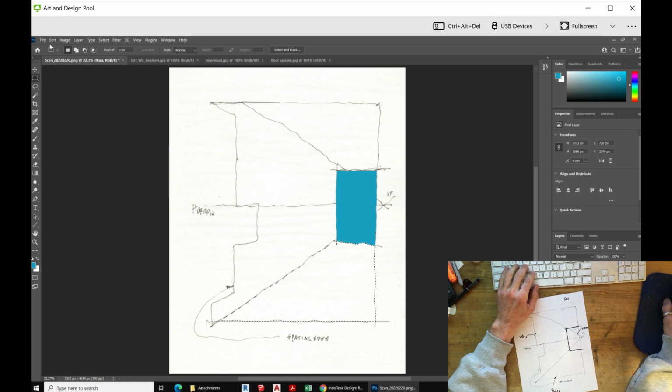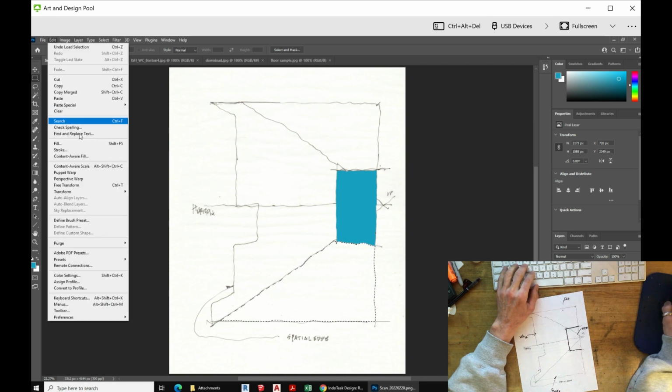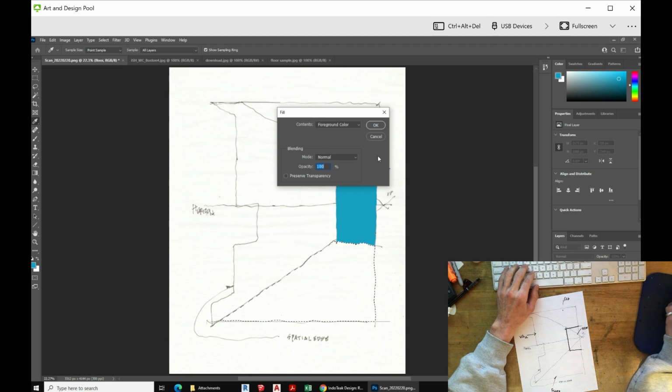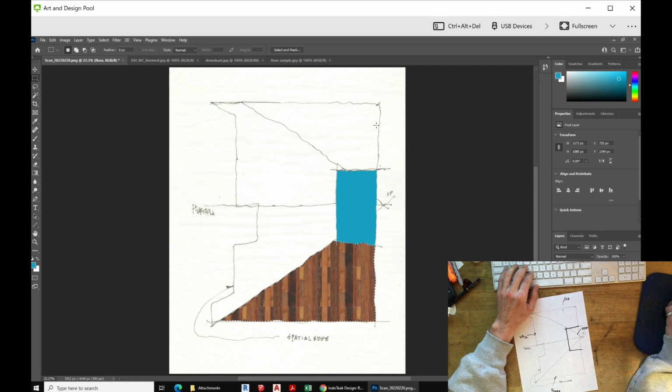If I wanted to fill, right? My floor layer is selected, the area, and I want to select a pattern. I can find that floor sample there. And that's what it does.